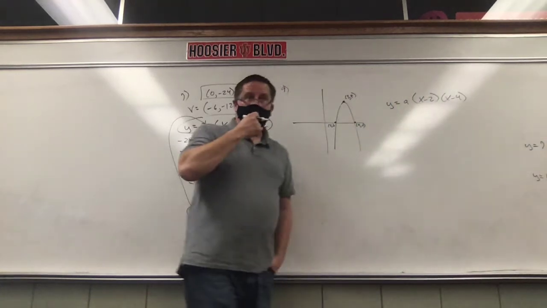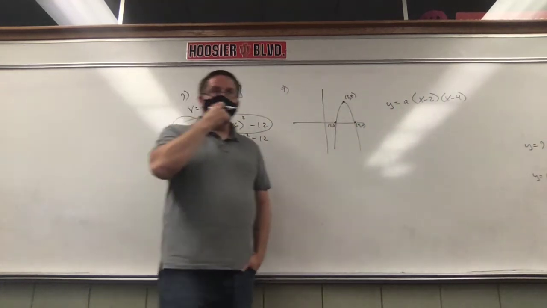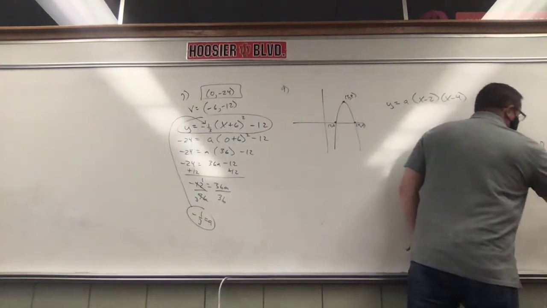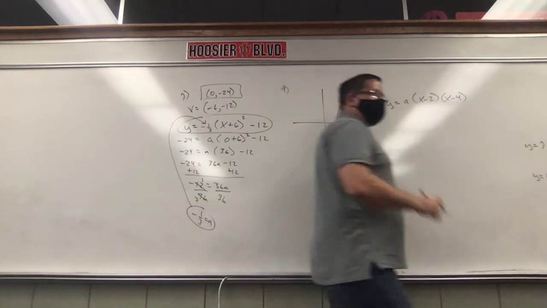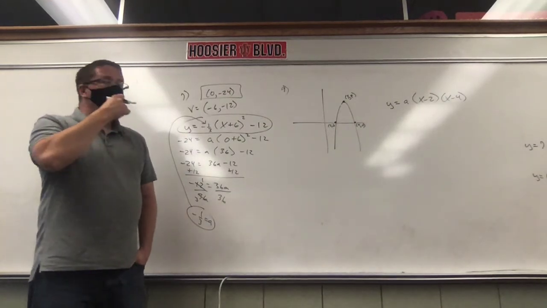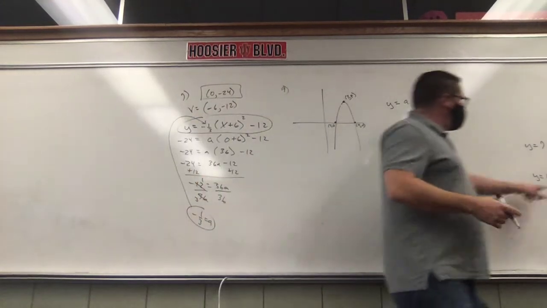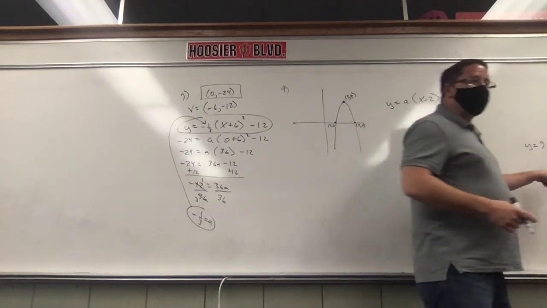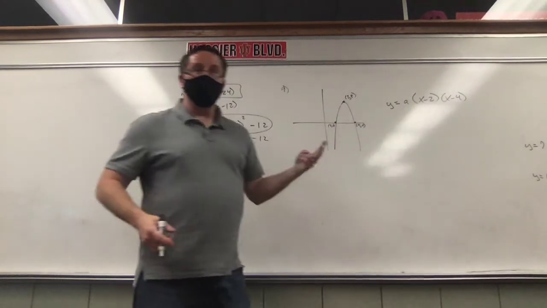Now, if I give you y equals 12 times (x plus 6) times (x minus 7), I don't know the vertex, but I do know the intercepts. The intercepts are negative 6 and positive 7. We did do this; it's been a while. If we multiply this out, x times x is x squared, and we have 2 x-intercepts.